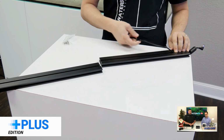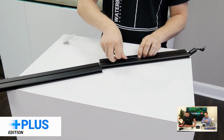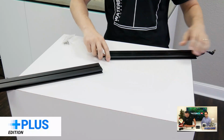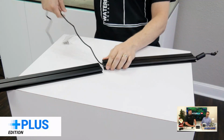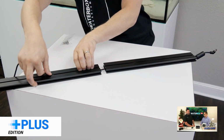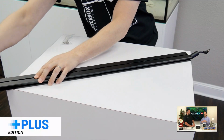Basically, the first step when we pulled everything out is we've got the bars there. There's a channel right down the middle, and you hide the cord right down in that channel. Real easy, and then we'll hook it up to the second one. We'll leave a little space in between the two so that when we go to bend and put the two together, the cord doesn't get pinched.